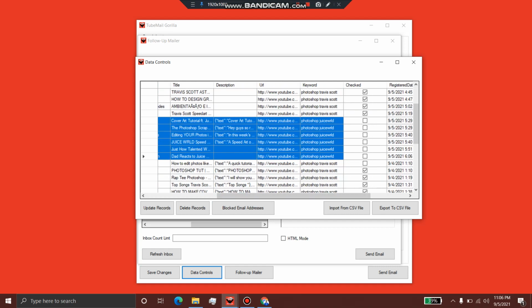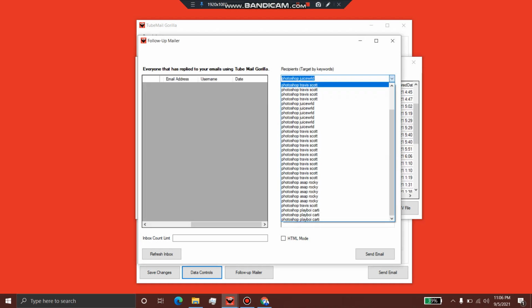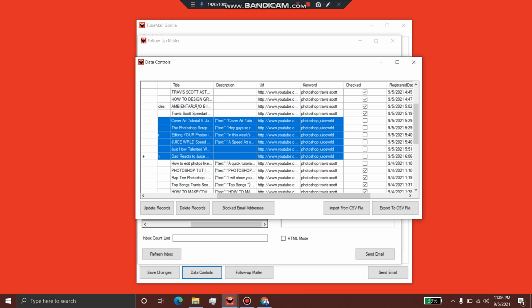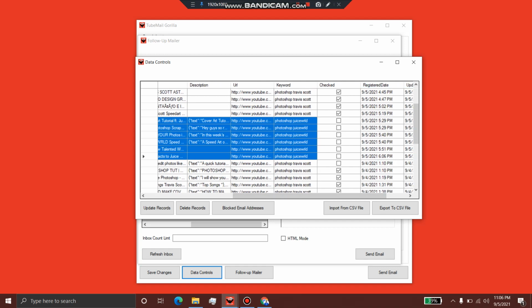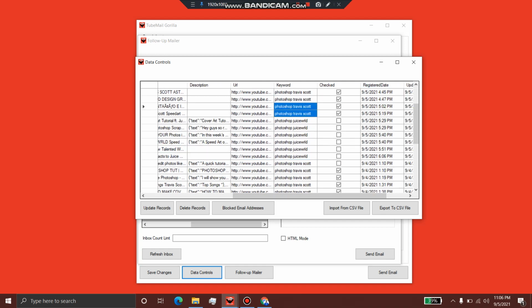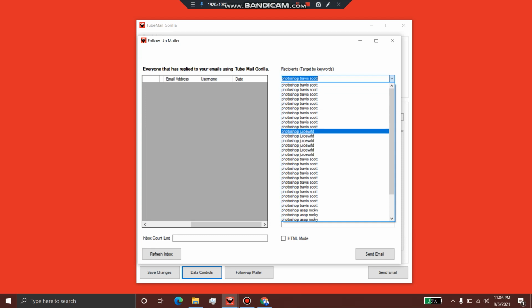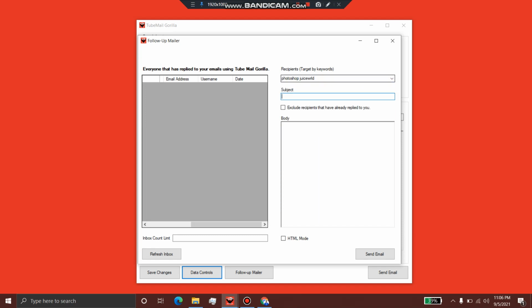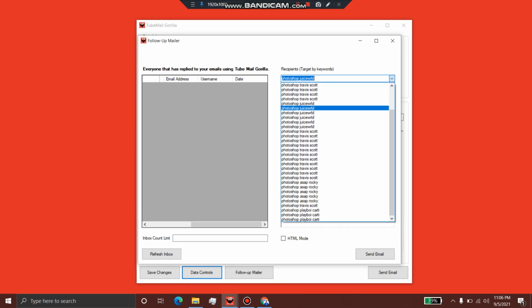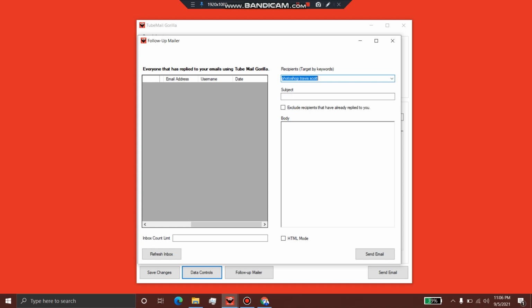If you change it over here, to Photoshop Travis Scott, then it's only going to send emails to everyone that has this keyword added to them. I'm sure at this point you get the idea of how it works. Basically, it allows you to send bulk emails through targeted keywords that you've used in the past.